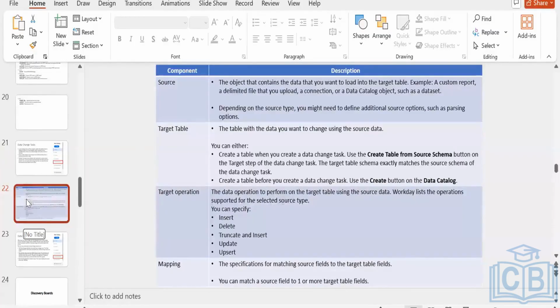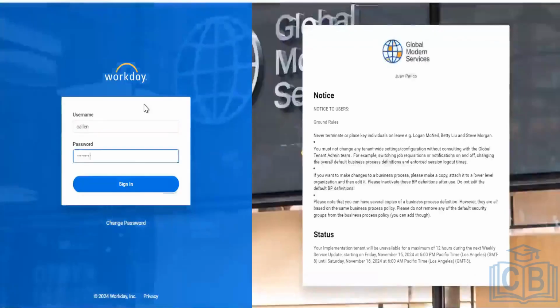There are certain recurring tasks, or certain tasks, which are restricted in demo tenants for security reasons. Because of that, we won't be able to successfully load the data into the data change task. That's a restriction for the demo tenant at the moment. But we have almost covered everything by creating it. I will just show you that when we run the report, only then the data will get loaded. That's the whole process. Everything will be the same.